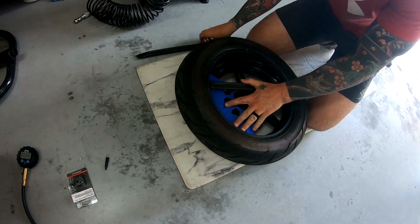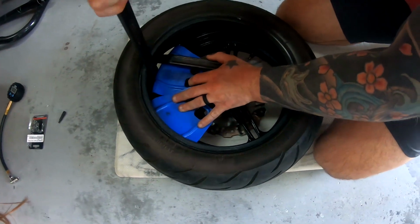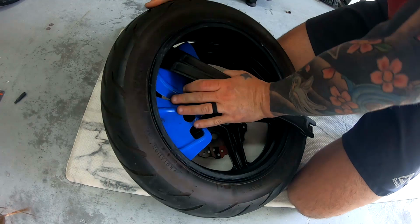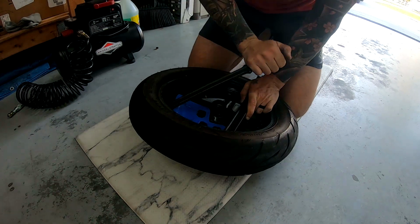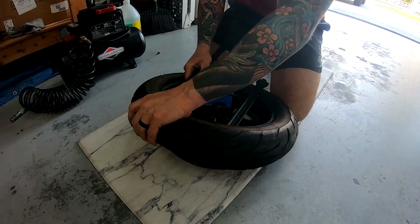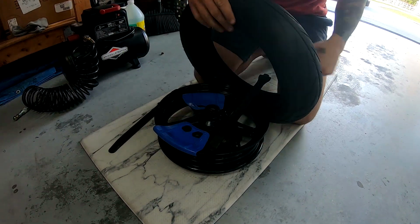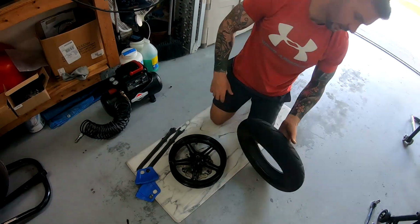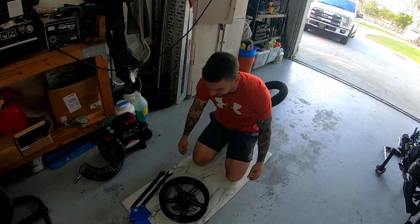So I'm going to go ahead and set my rim protectors in place. And then I am going to get in there and start pulling this off. All right. There we go. And it pops out. Take your rim protectors out. So now you've got your stock tire to do whatever you want with it.